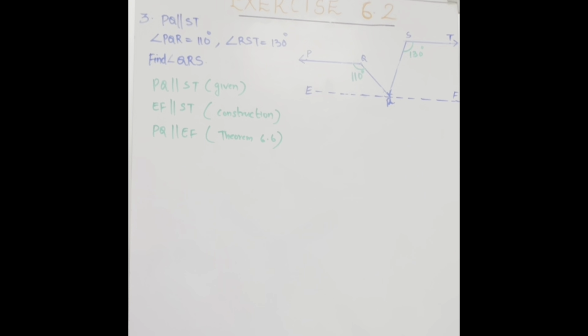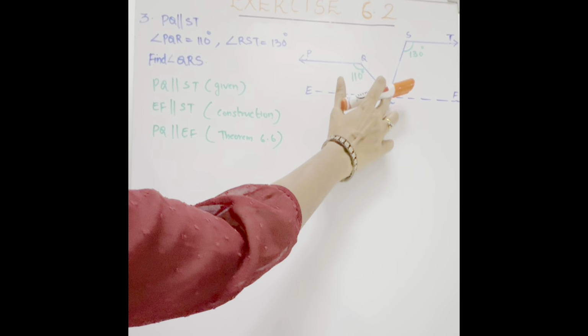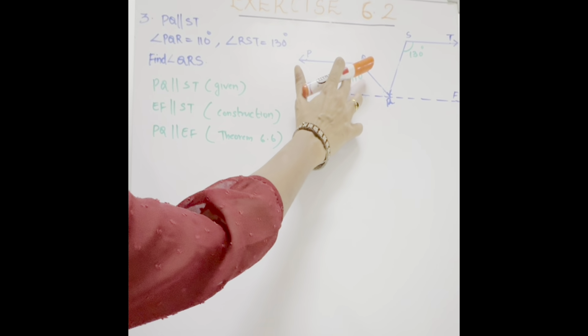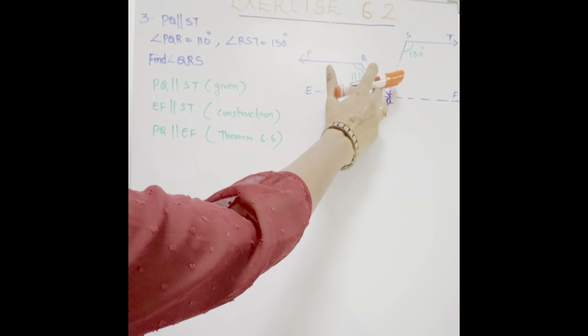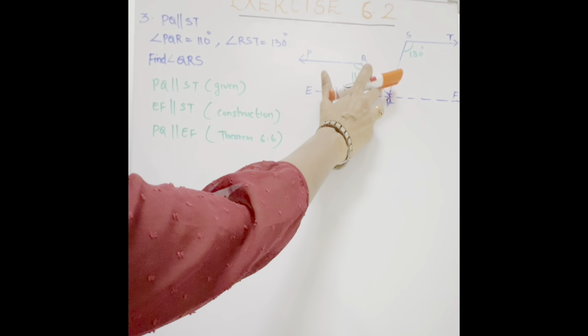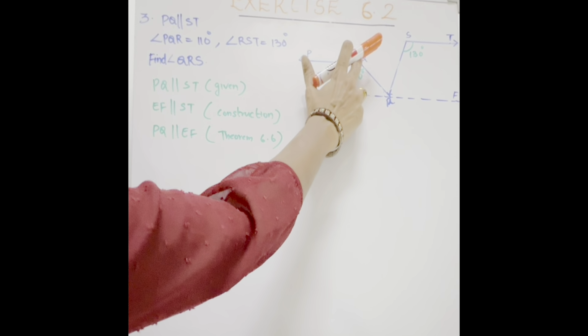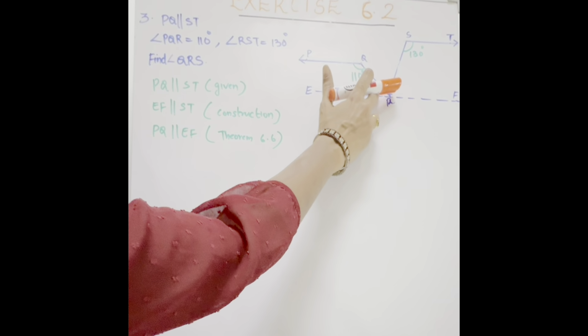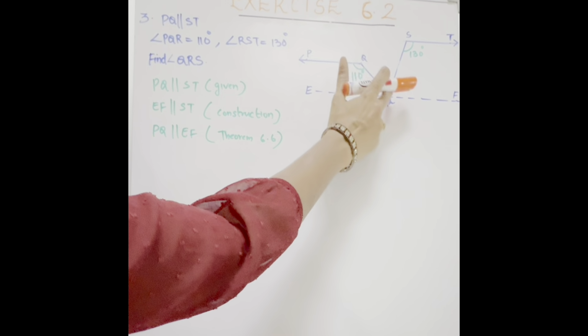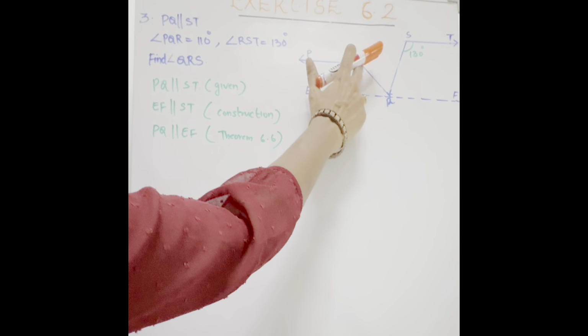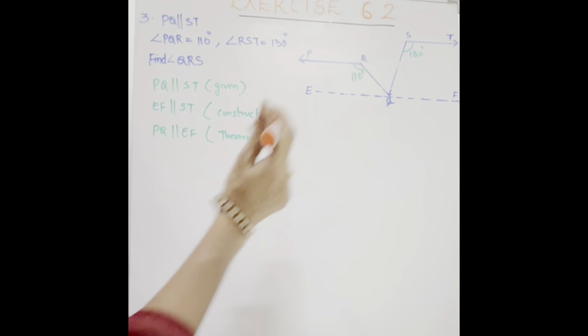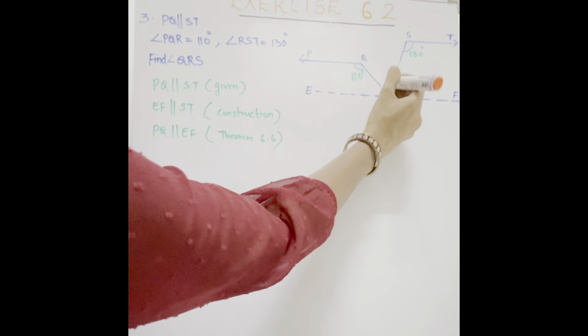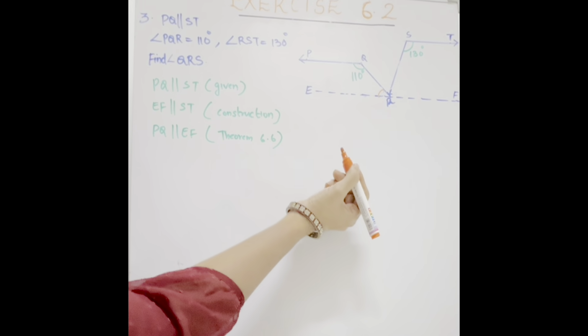Consider that line. And we have two parallel lines cut by a transversal. And we have one angle, 110 degrees. So what would be this angle? And how do you find them? So we see that these two are angles on the same side of the transversal. Parallel line, transversal, two angles on the same side of the transversal. Or we say these two angles are co-interior angles.